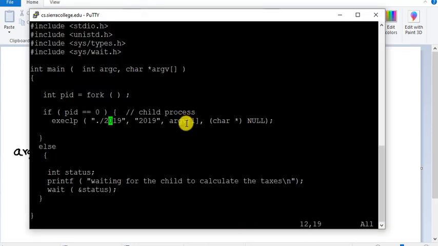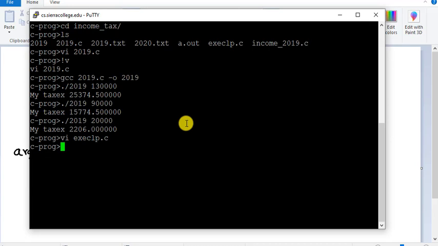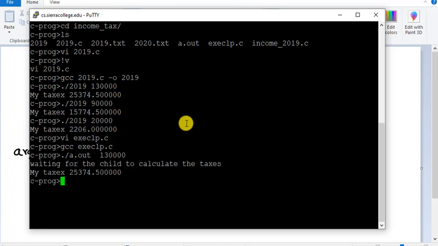So let's go ahead and compile it, right? If I run it, I have to pass from this program now 130,000. It's going to calculate the same thing.